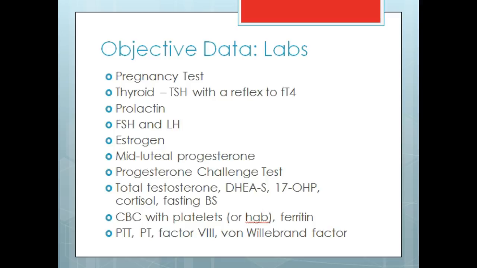And then our FSH and LH and estrogen together. Ideally, if we can draw all those on cycle day 3, that's our best way to really be able to compare numbers, because estrogen levels can vary quite a bit depending on what day of a woman's cycle you're drawing it on. Now, if she hasn't had a period in 6 months, we're not waiting until she has a period to draw it on cycle day 3, right? That's not very practical. But if there's some sort of regularity or you know it's coming, then you might want to wait and just do it on cycle day 3. And that'll give you a better picture of what's going on.